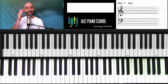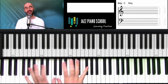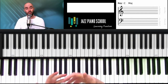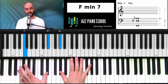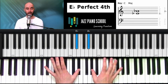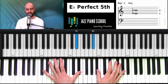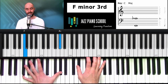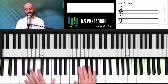That would be my want, but my need, the steps I would need to execute this, would be to practice my foundation two-hand voicing spreads in all the keys, because All the Things You Are changes keys a lot. I would need to practice 1-7-3, 1-7-3, 1-7-3. I'd also need to practice 1-10-7, either jumping 1 to 10 and 3. Sorry. So here's C minor. Root 3-7, root 3-7, root 3-7. Or if you can reach tenths, you would do that. And then your thirds as well.